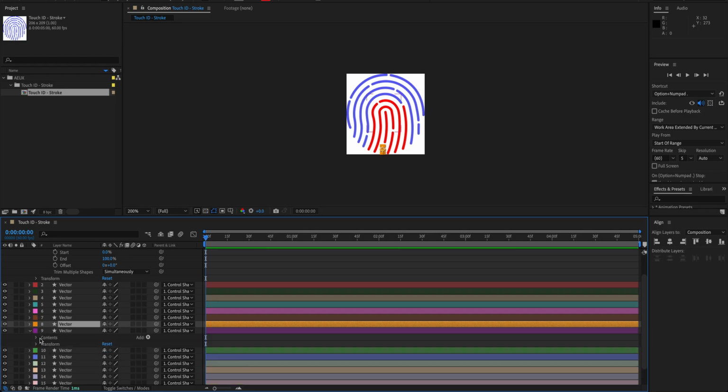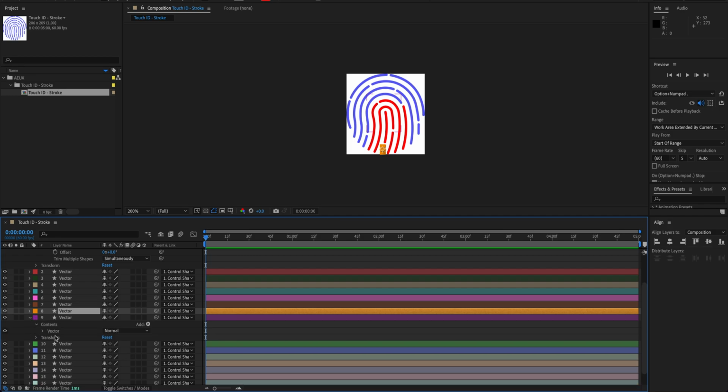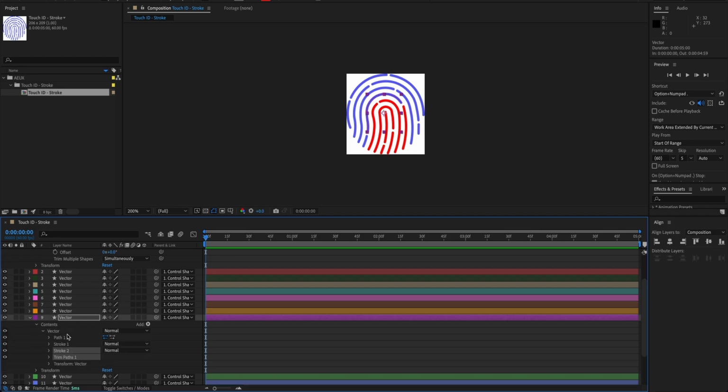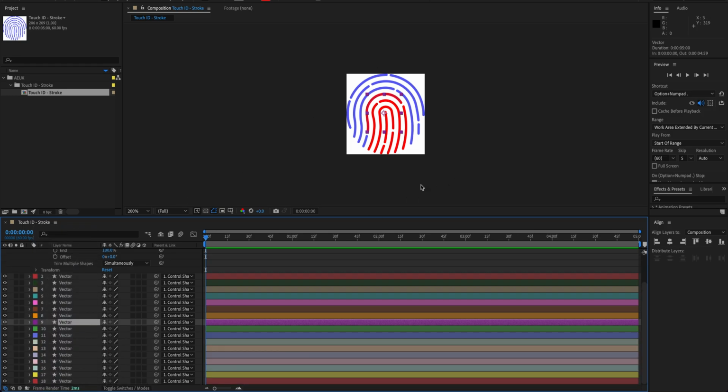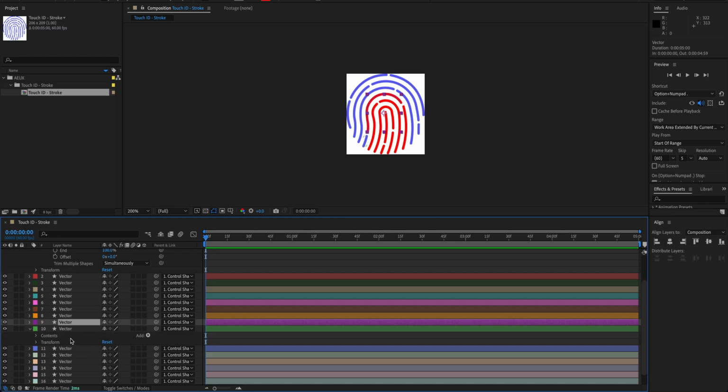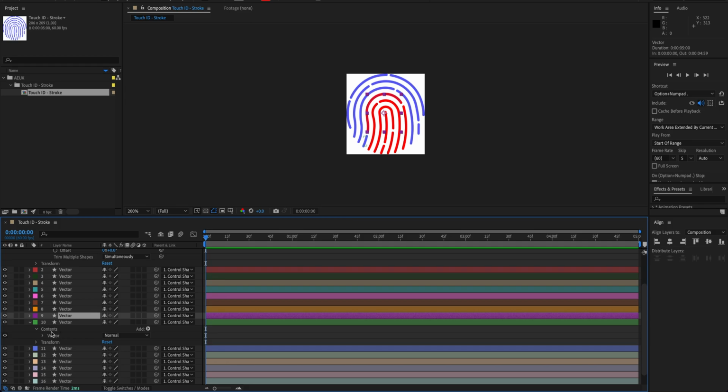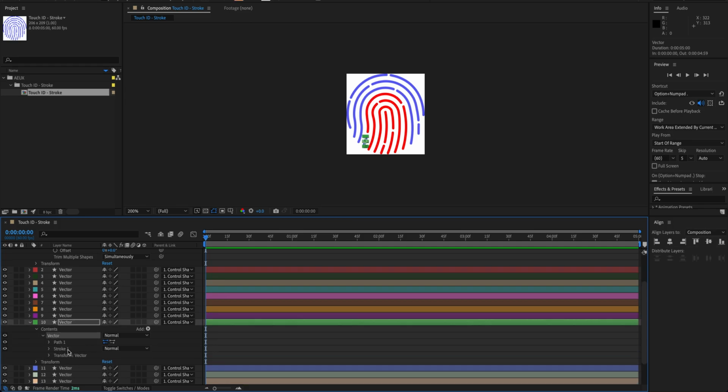That'd be hugely helpful to share with everyone, and to save me a load of time as well. Most of your illustrations probably won't have this many paths. So this is kind of a tedious one, but hopefully you'll agree that the end result's pretty cool.